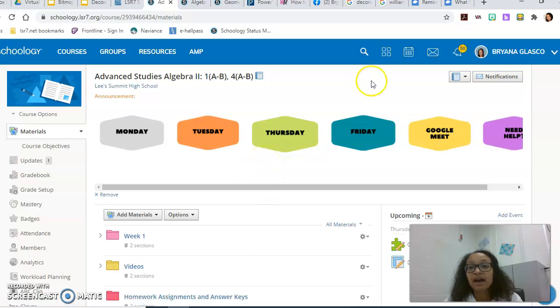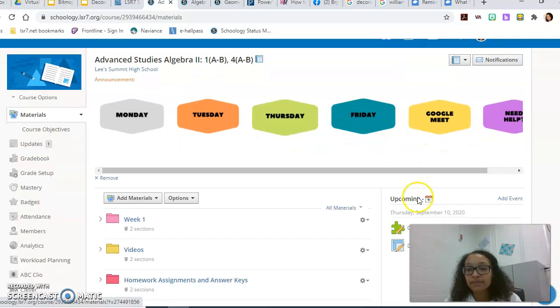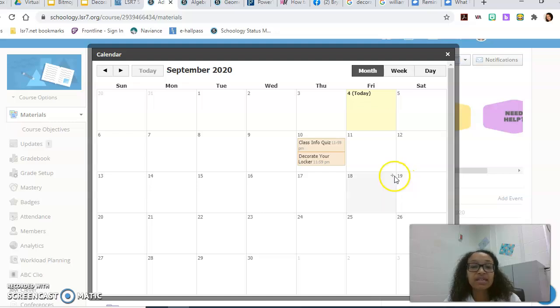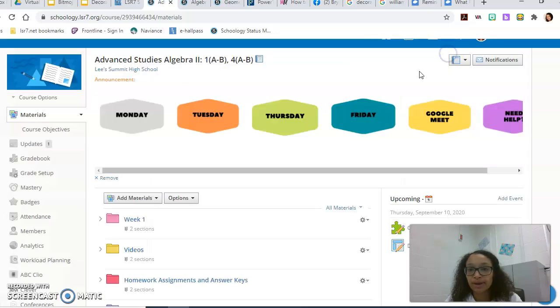The next thing are some things up here. One is the calendar. So I will be putting up into the calendar maybe some times of when we have tests, quizzes, and definitely you'll see when homework assignments are due. So definitely use that if you need to know when things are due or what might occur, okay?